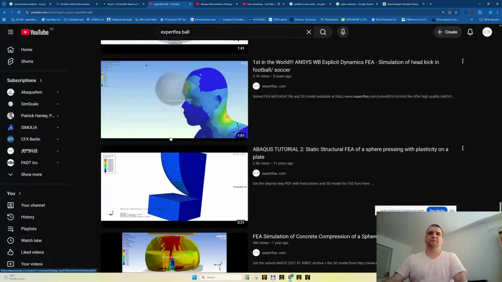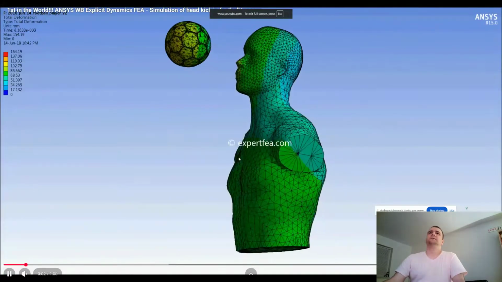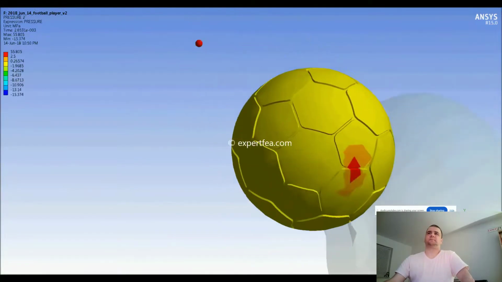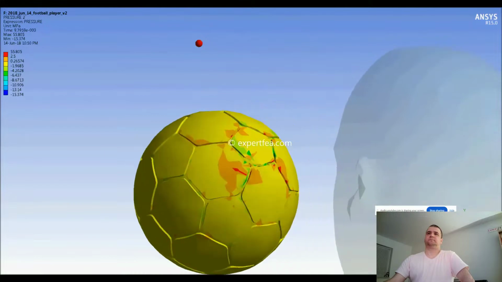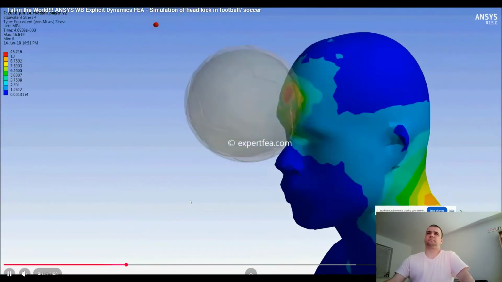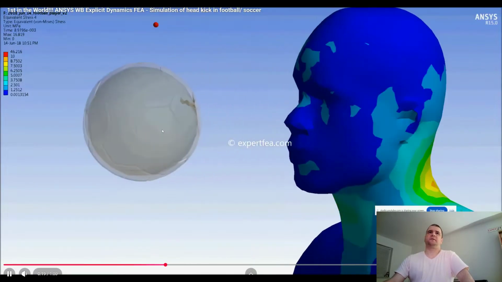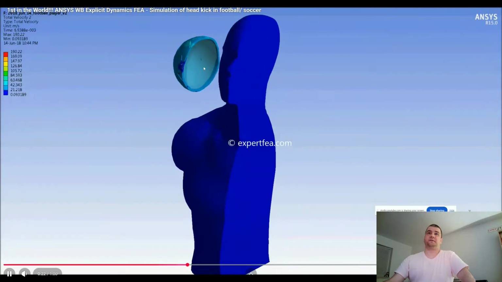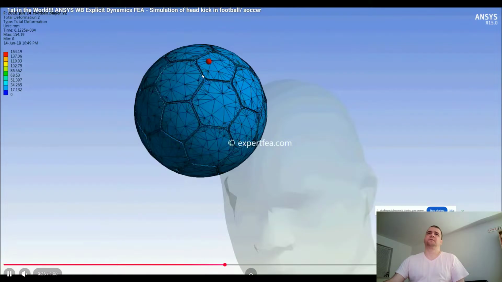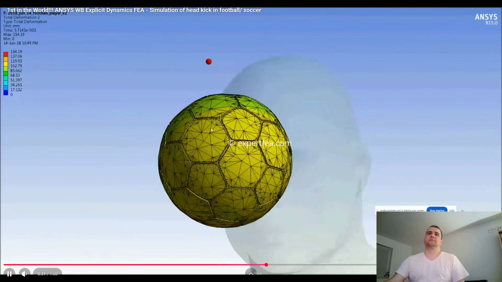It's pretty old, this simulation, this one, right? This is a ball, yes? It's empty on the inside. I think there is air defined. Yes, it is air defined. So this is coupled Eulerian-Lagrangian simulation, I think.